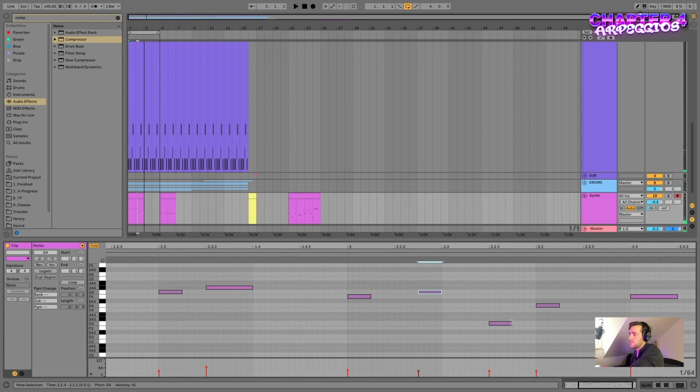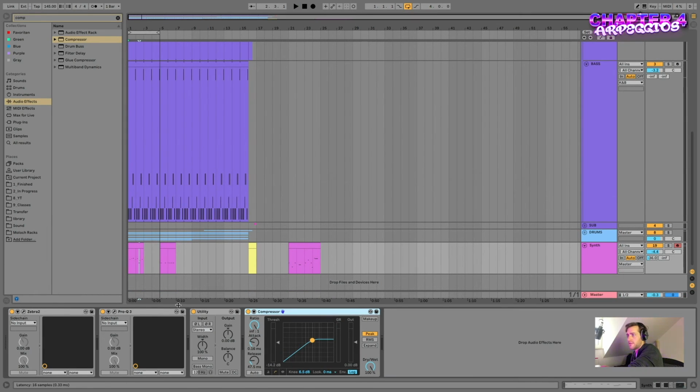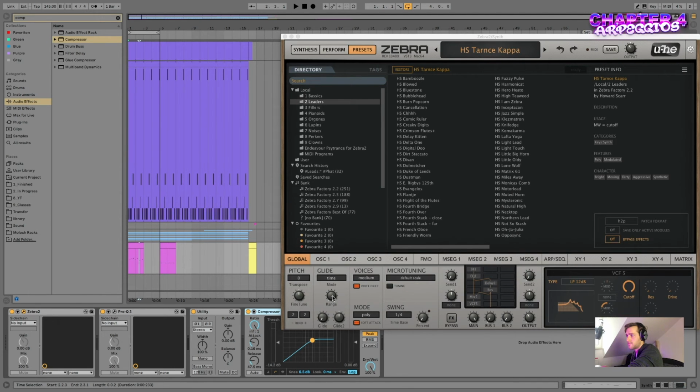And then we can also play with the length of the notes. We could also try to experiment a little bit with glide. Yeah, I think it anyways has glide.